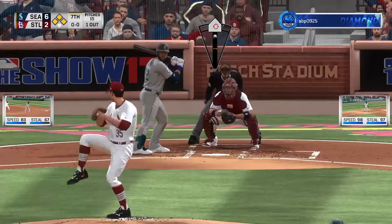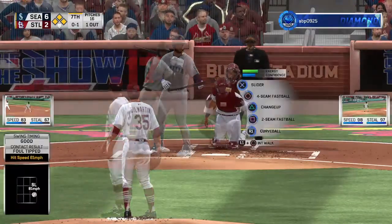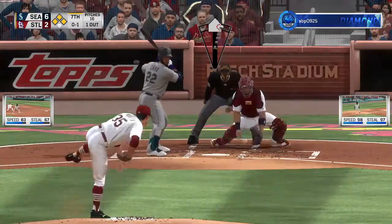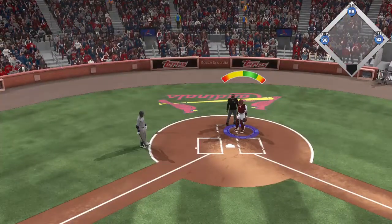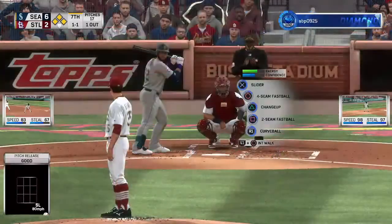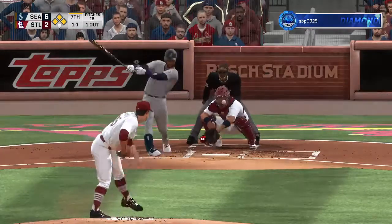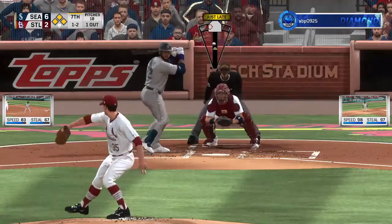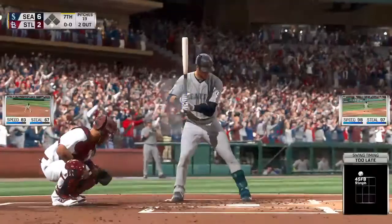Ready once again, Robinson Cano. 1-for-2 on his line so far in the game. Cano waiting on the 0-1. In the dirt and blocked behind the plate. Good job to corral this quickly as the runners hold on. This one's chopped foul right at the plate. The count moves now to 1-2. Swing and a miss, and they'll dodge a major bullet that time.